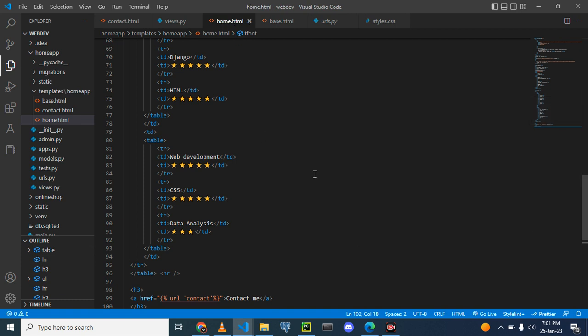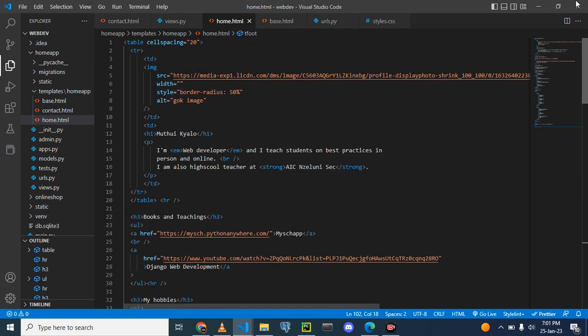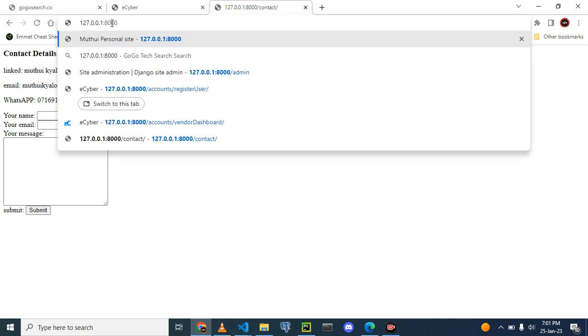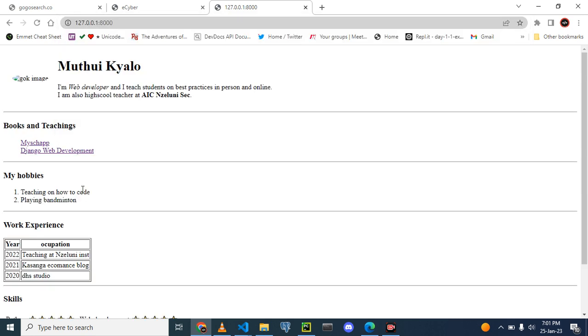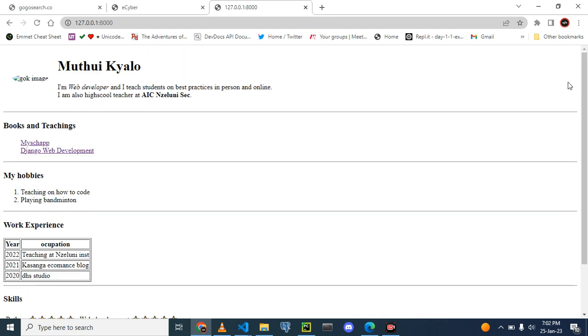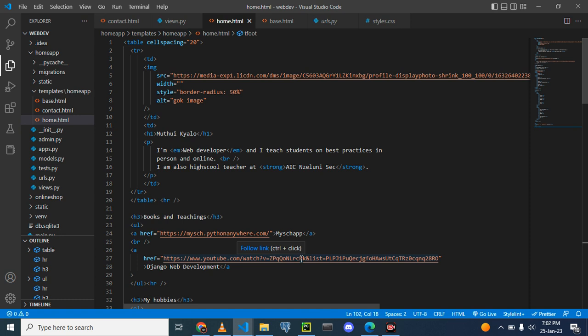Now we go to the home here, home.html, and here it is. Before we go to home, let's just refresh this page and see what is happening to our home right now. There is no style at all, no CSS, nothing. Why is that? Where does our CSS come from? It is now the way we are doing pure HTML. There is no sign of CSS here. Why is that? Let's go back.